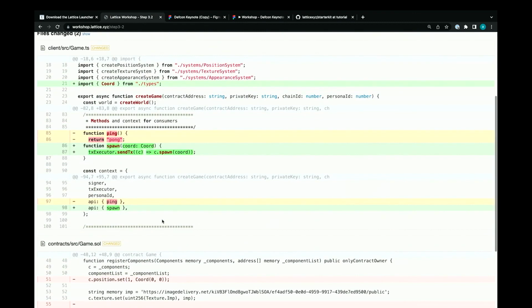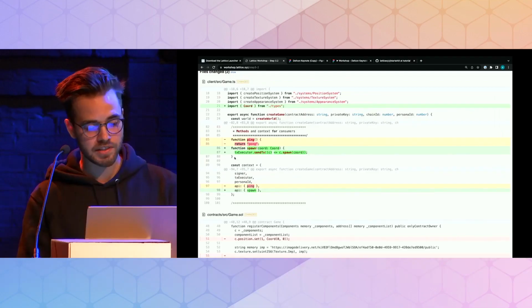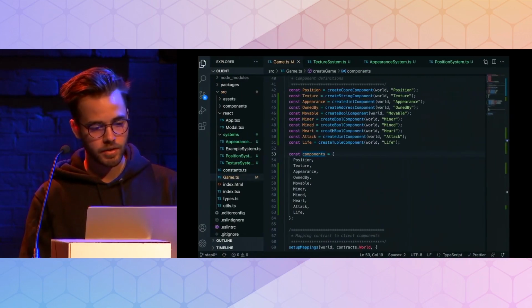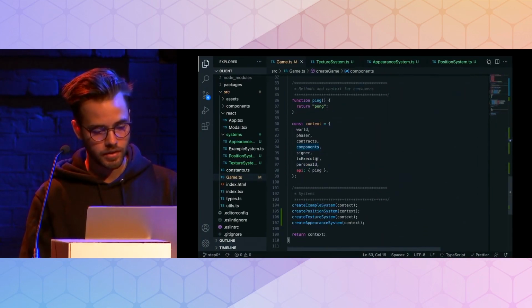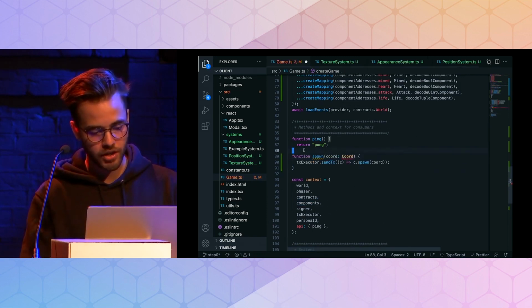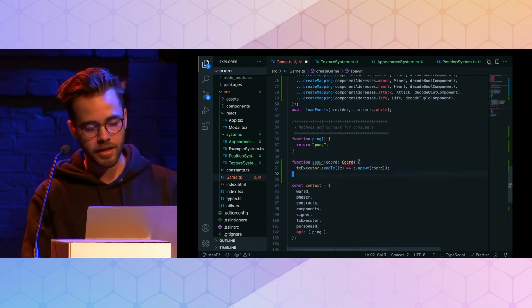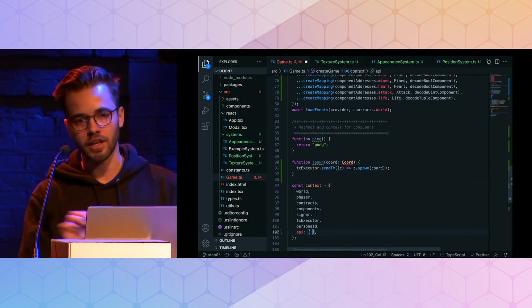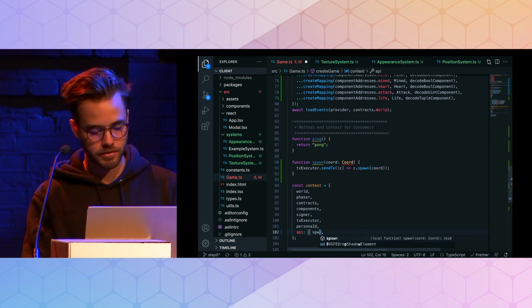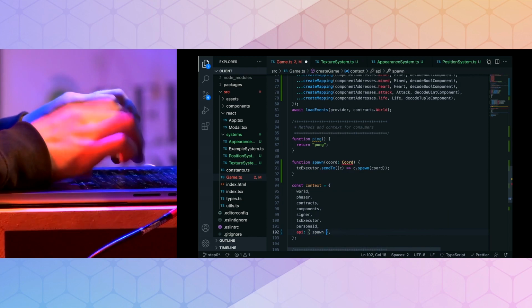And then we'll integrate that on the client as well by using the TX executor, which we also get from the library. And we can just add the spawn function here. I'm adding a function here because then we can add it to the API of the context, and we can actually call it from the command line, the developer console.